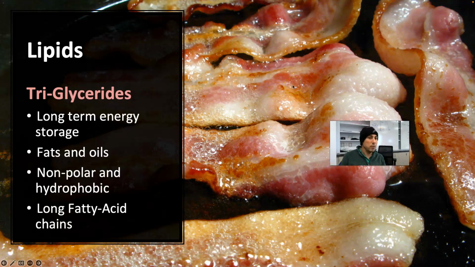Because remember, thousands of years ago, even just hundreds of years ago, and in places around the world now, you don't always have food ready for you. So if you get lots of food and high energy food, you want to save it, and you save that high energy food as triglycerides here. Triglycerides, that's your vocab word you're going to want to underline or highlight pink. That's what I recommend. All right, so we have these triglycerides. We talk about them as fats and oils.